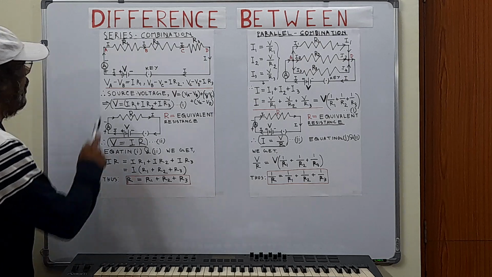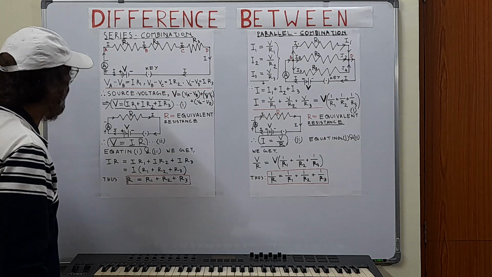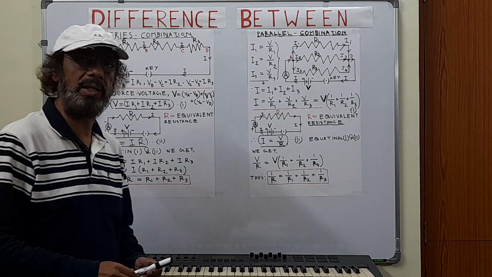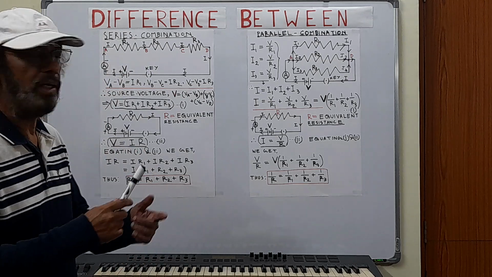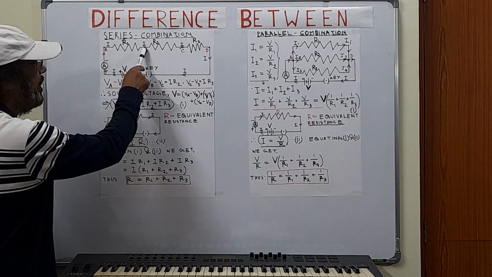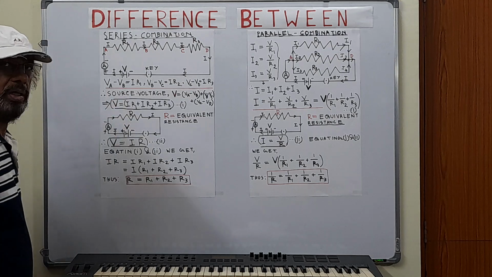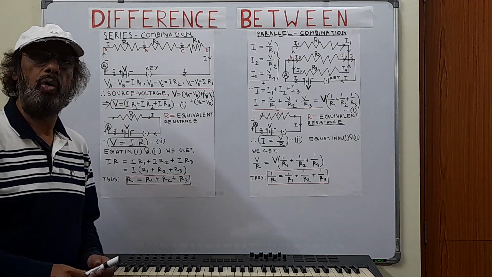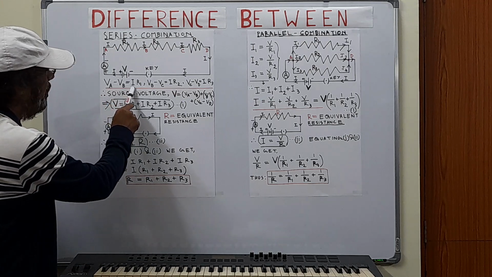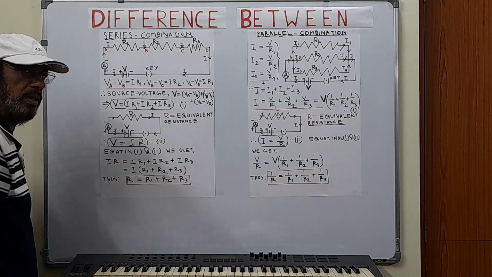Now the potential difference across the resistance R1 will be equal to VA minus VB. Now why VA minus VB, not VB minus VA? Because the potential at A is more than the potential at B, and that's why the difference is VA minus VB. Therefore, by Ohm's law or Ohm's formula, VA minus VB is equal to current into resistance, that is I into R1 for this resistance.